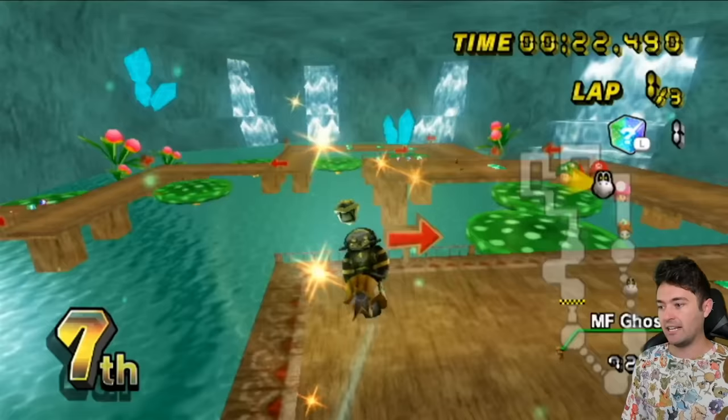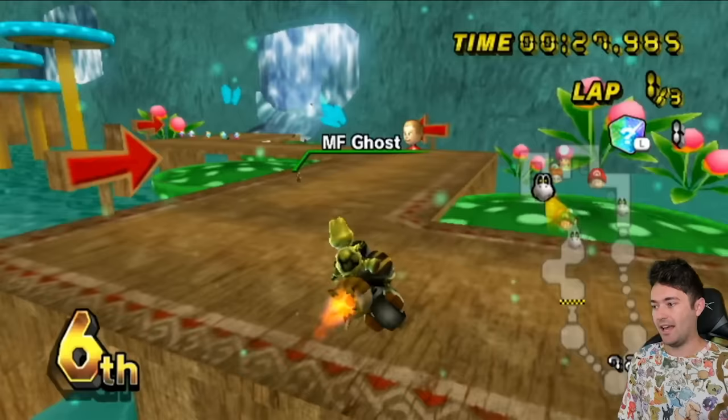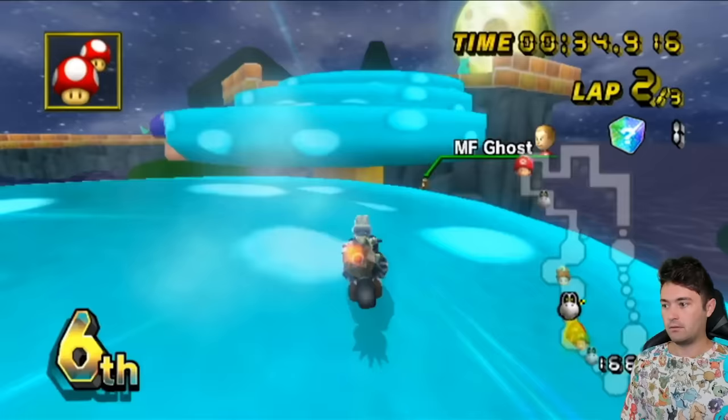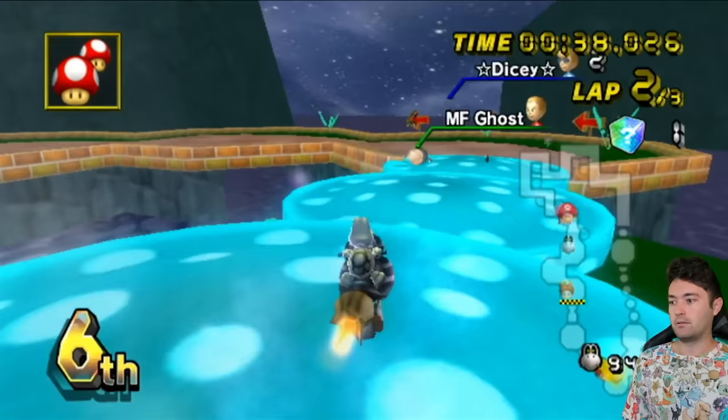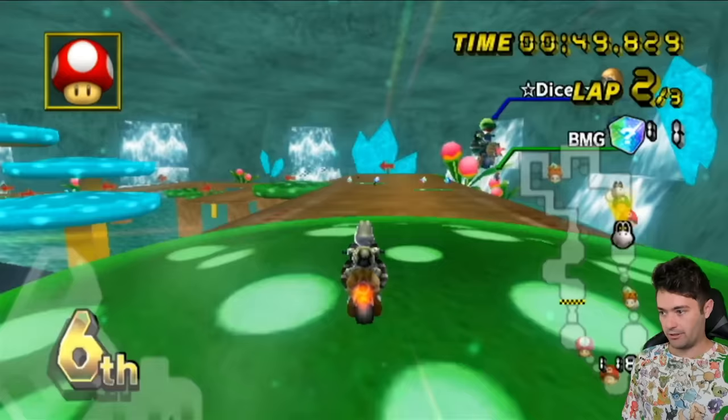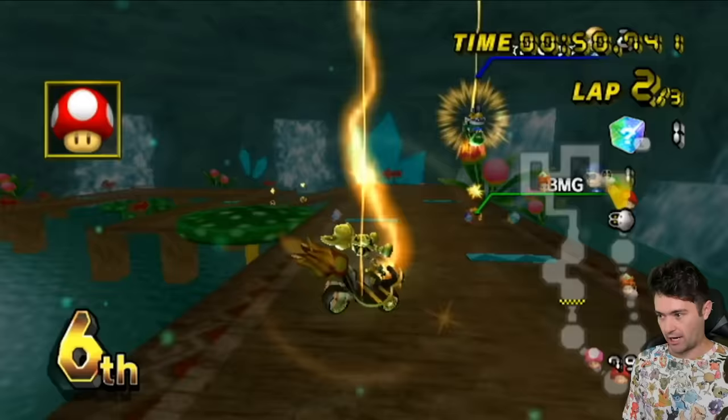Nice. Brake, brake, brake. Yes. Okay, I did that pretty well. I'm just gonna trick, trick, trick. Survive. Mushroom. Nice. And I'm just gonna play it safe here and be smart and not use my mushroom here. Use it here instead. This should work. Yeah, that works. Such an awkward 200cc track here. Alright, we're living, we're living.